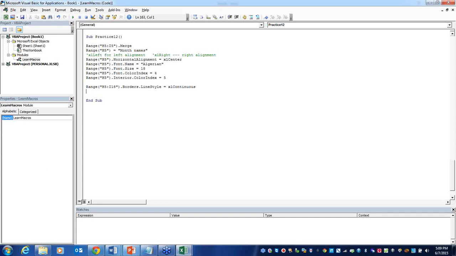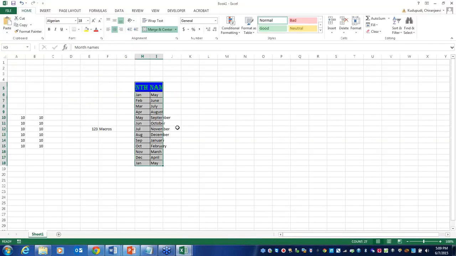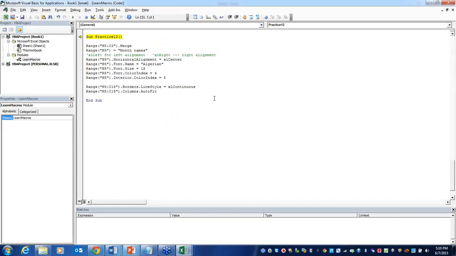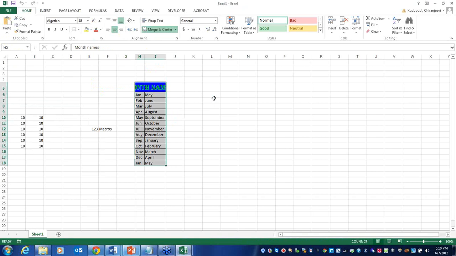The same code I want to copy up to this point, Control C, and paste here, Control V, dot columns dot autofit to adjust these columns. This is considered based on this one.